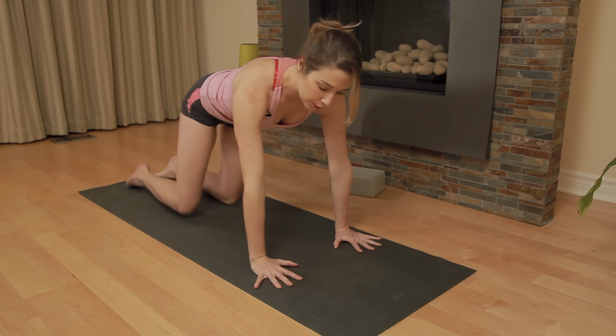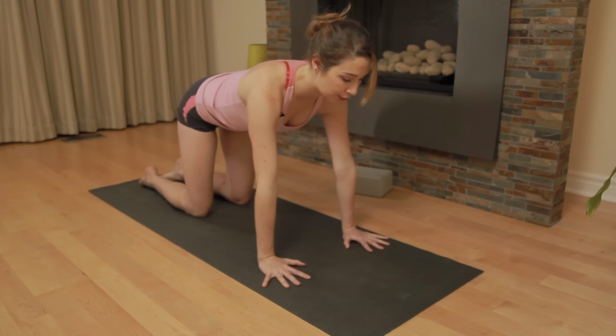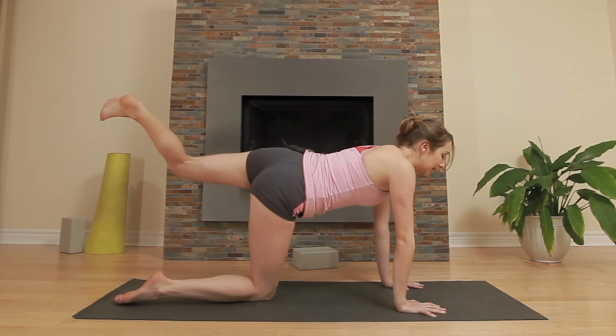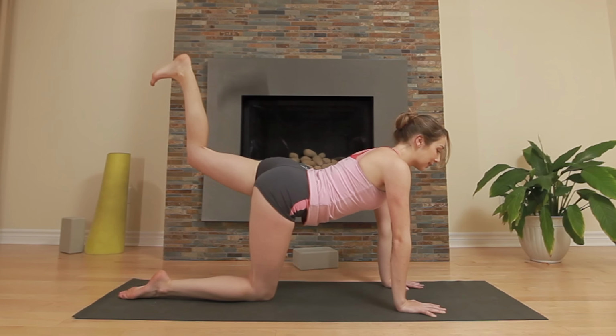So realign yourself if you need to. Hands are under the shoulders. Firm up your belly. Pull the navel in towards the lower back and kick your left heel up. So careful not to let your knee go out to the side. Keep it facing down towards the floor and lift up and start to pulse.